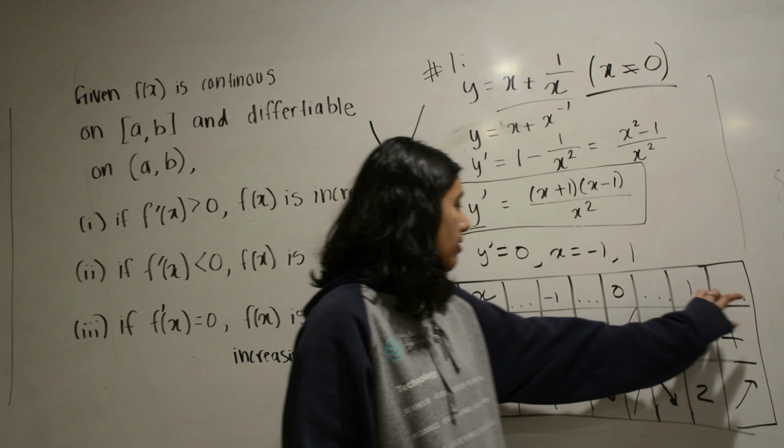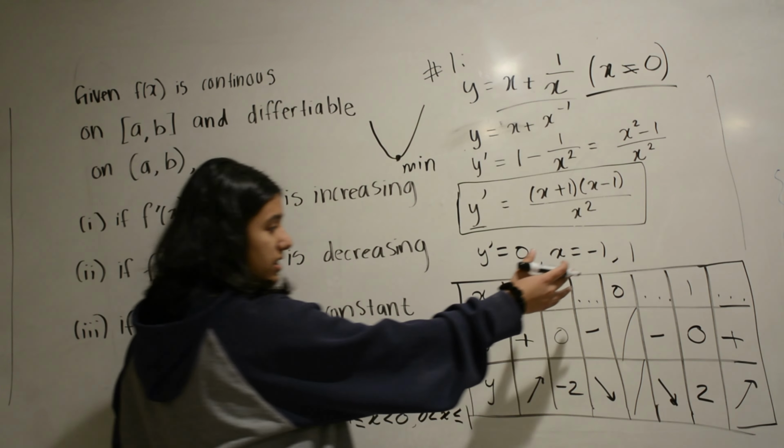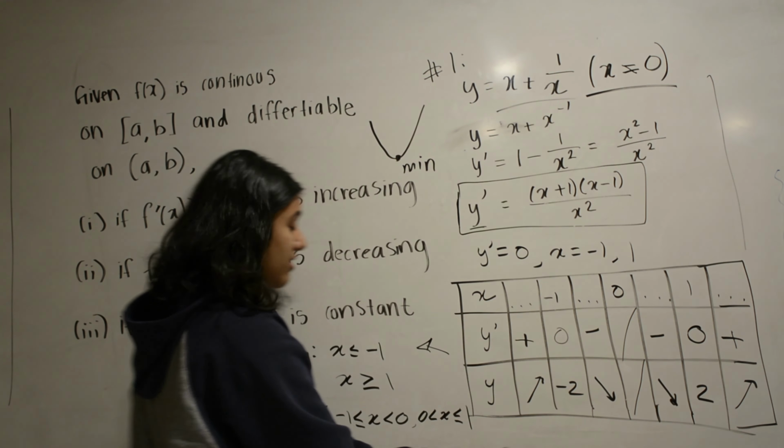Now, when are we decreasing? So, let's write decreasing here. We are decreasing when in between negative 1 and 0, so negative 1 and 0. So there's no equal to and 0 because we know that's not possible. We see it's also decreasing between 0 and 1. Once again, no equal to sign because, well, there's nothing over here.